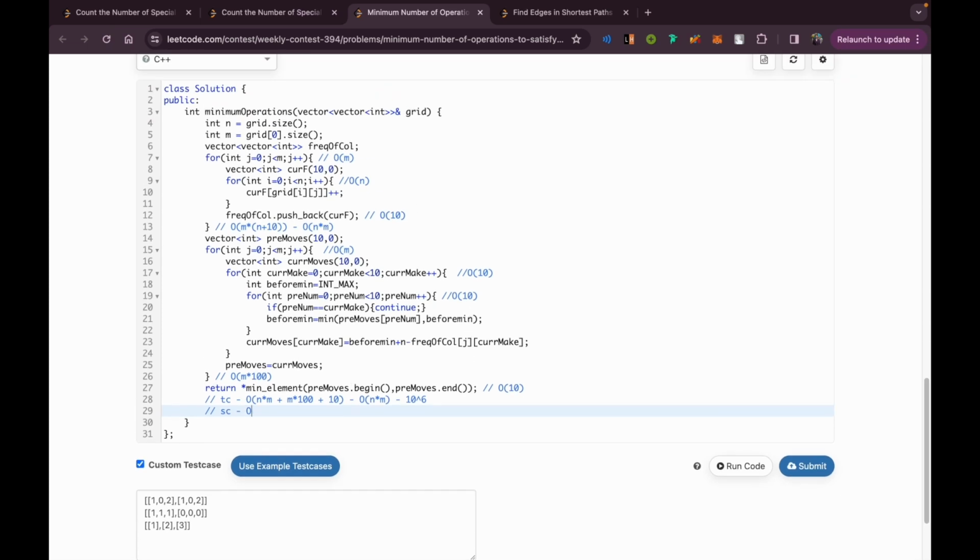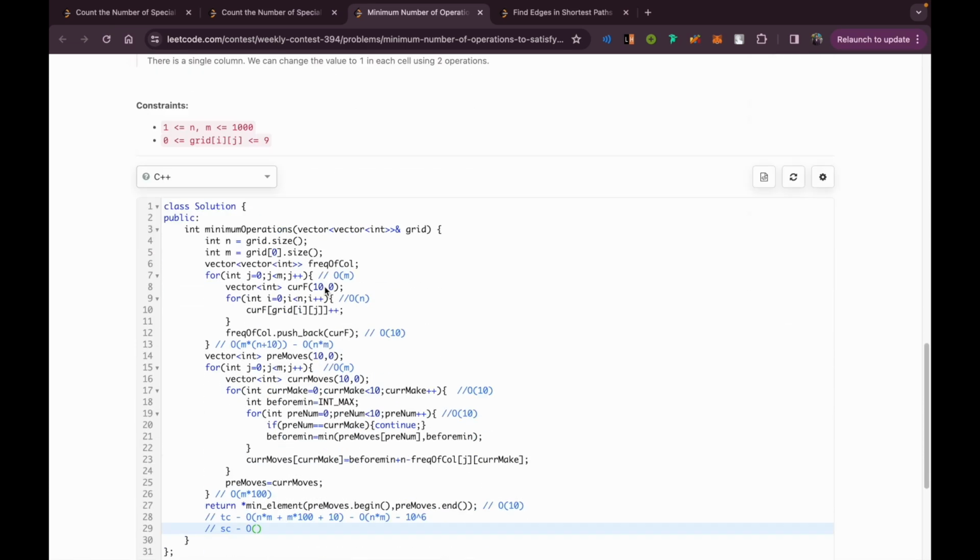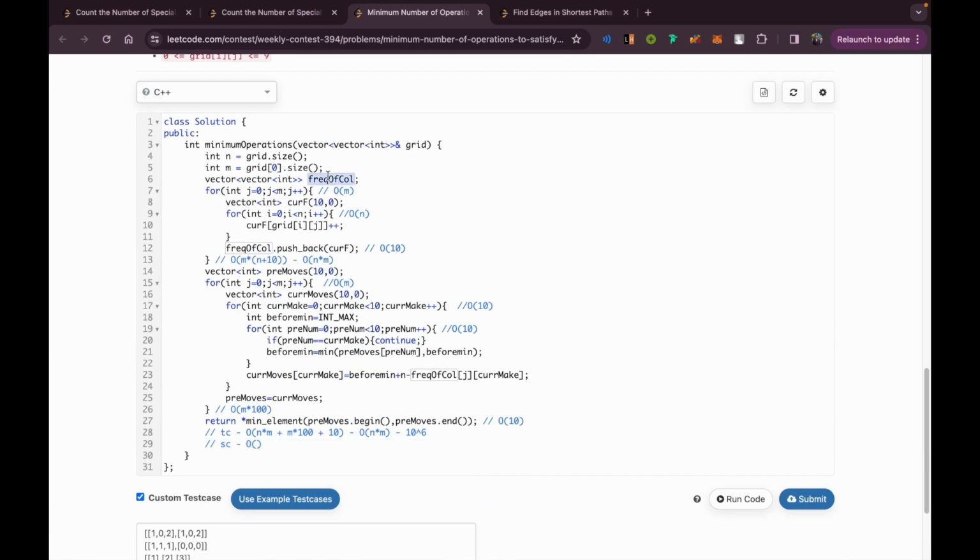Now, what about my space complexity? You can call this calculating frequency of columns. Because I calculated frequency of columns and its size was, you can say, every column into 10. So frequency of column was having every column, that is, you can say N, right? M, every column into 10. So frequency is what is giving me the main complexity, plus I can call this frequency moves array, that is also 10, plus current moves array, that is also 10. So overall, M into 10 is a good order to report.